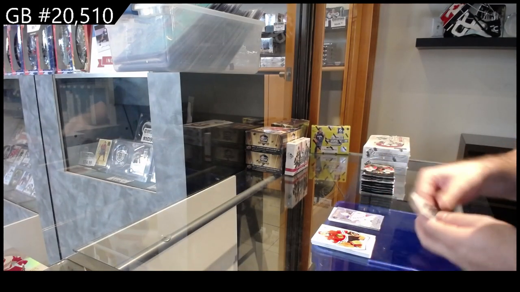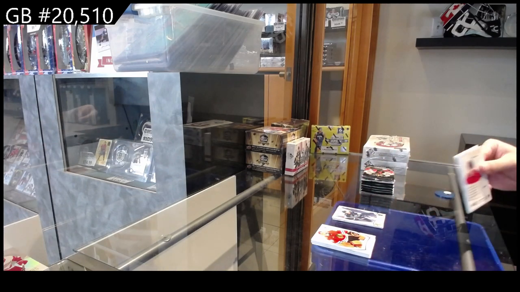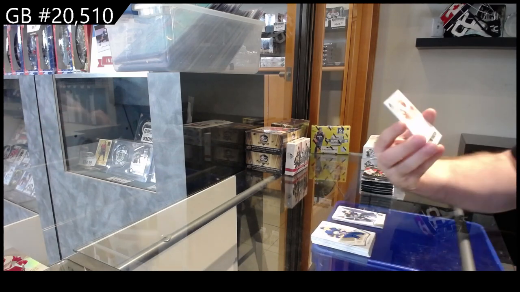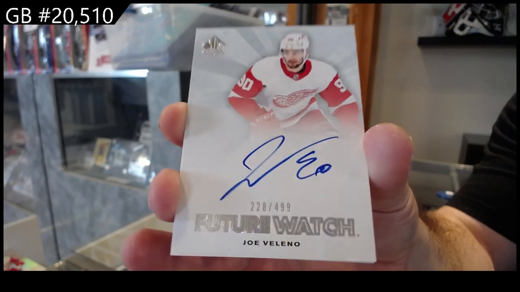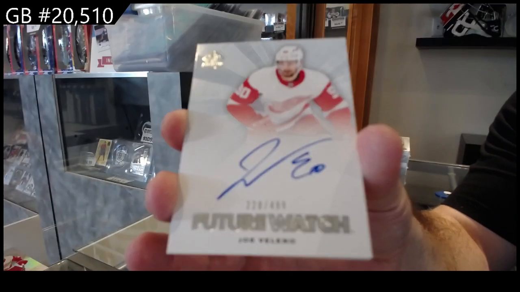Pageantry of Shesterkin for the Rangers, and a Leaders of Giordano for Seattle. We've got a retro future watch auto, Veleno for the Red Wings. Is it the same? All right, Sean, thank you. Good to know. That's interesting design. I didn't even ever notice that one.